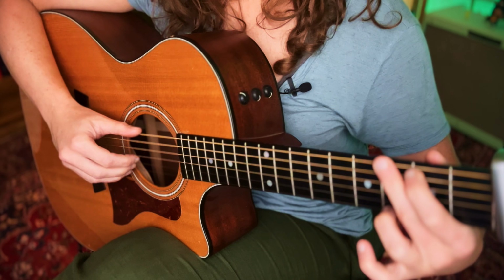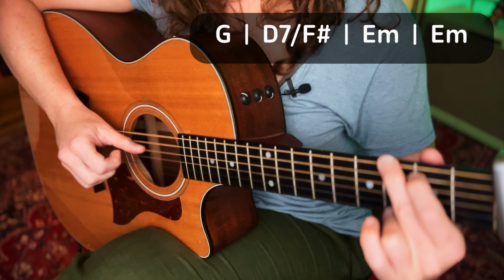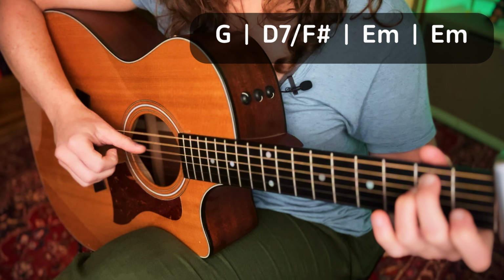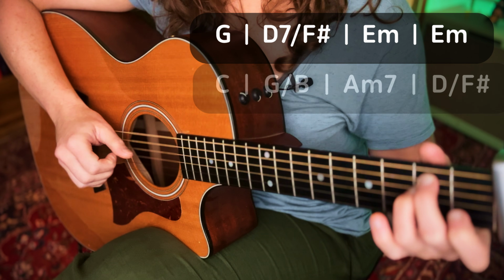So putting those first 3 chords together, we play E minor twice here. We then move to the C.